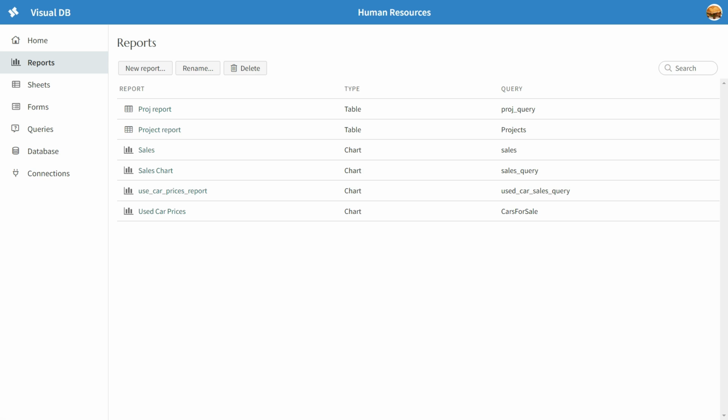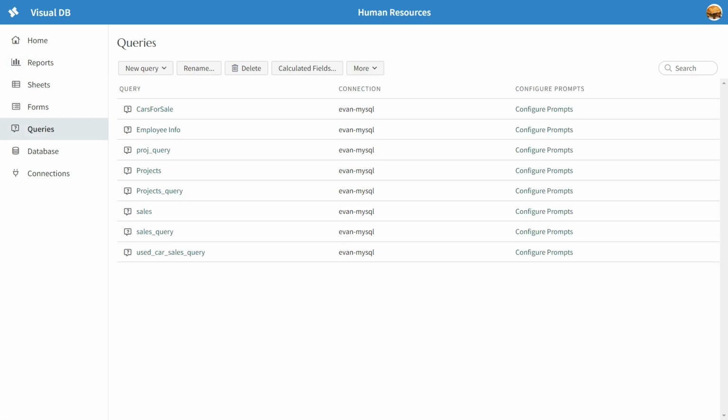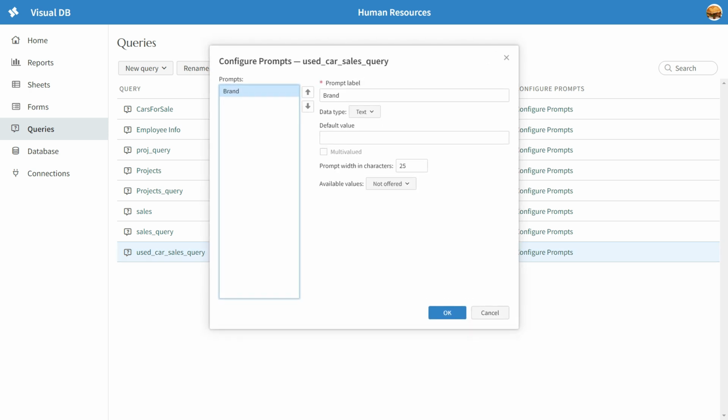And this might be an issue, so let's go and fix that. So what we're going to do is go back to our query. Remember, we are using our used car sales query, and we need to configure the prompt. And basically here, if there are any prompts for the user, we can edit them here. So for example, we can edit the default values. So let's say, for example, we want that to be BMW.